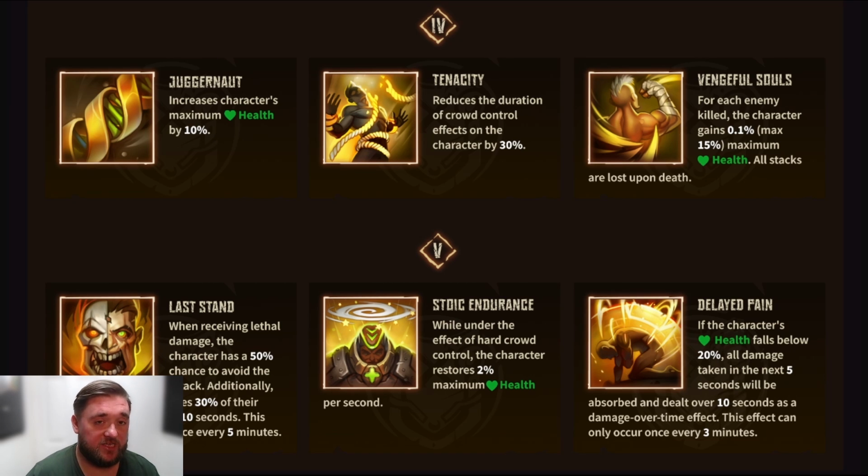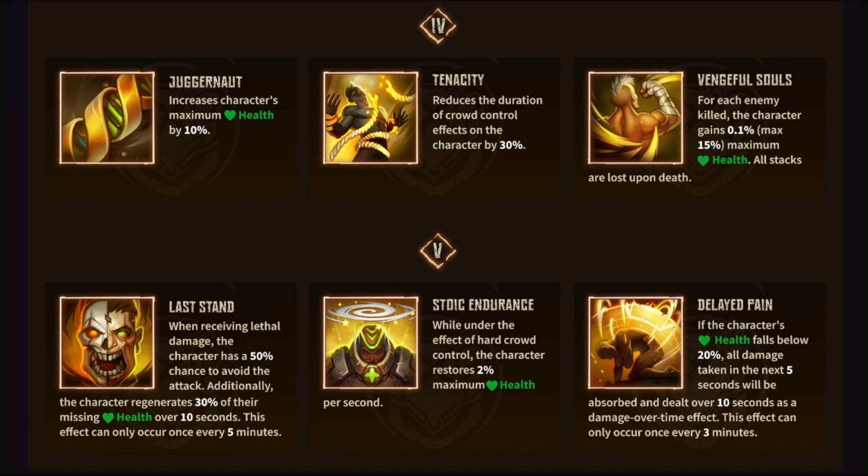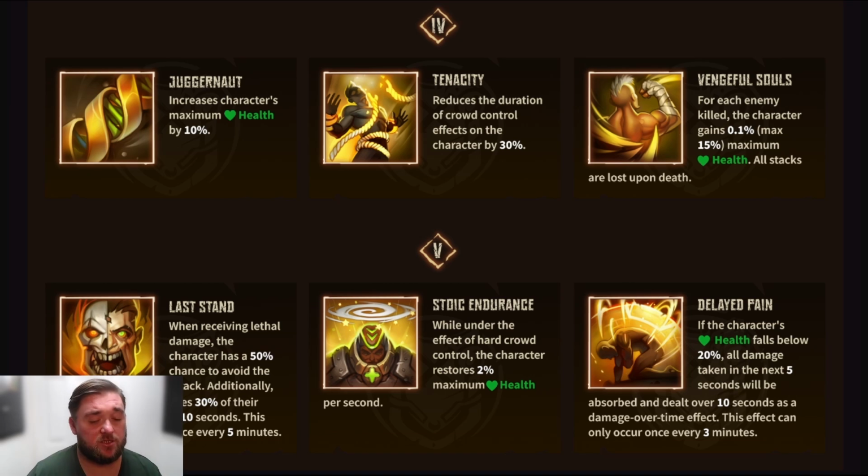So finally on tier 5 we have Last Stand. When receiving lethal damage, the character has a 50% chance to avoid the attack. Additionally, the character regenerates 30% of their missing health over 10 seconds. This effect can only occur once every 5 minutes. So this is very similar to previous ones that I've complained about. I don't like cooldowns on passive abilities.